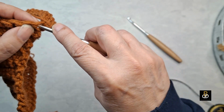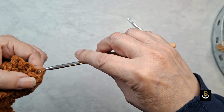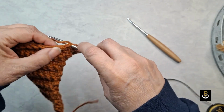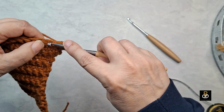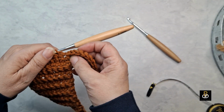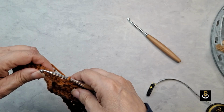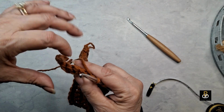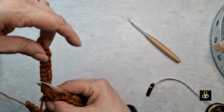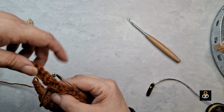So this is the only time that you're going to slip stitch into the same stitch that you're in right now. After this, we're only going to be slip stitching into the next stitches. So we're going to slip stitch into the next stitch, and then we're going to slip into 2 more. So we have a total of 3 slip stitches here. Now we do not chain 1, but we turn, and we're going to work back into this original chain of 11. We're going to be working back into this portion of the pattern.